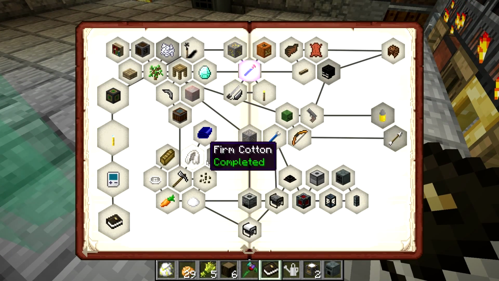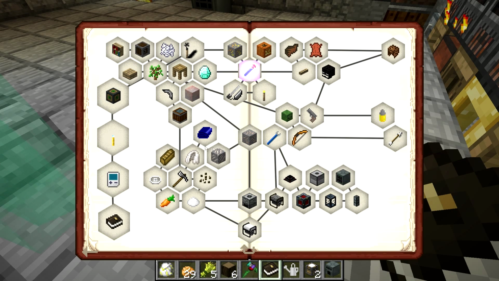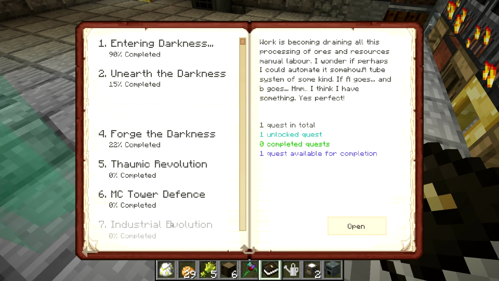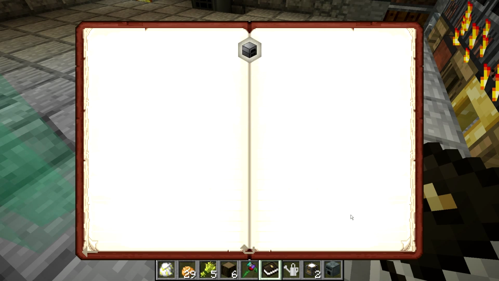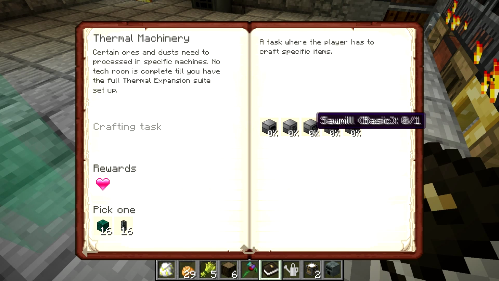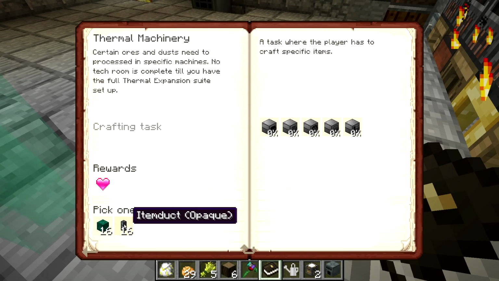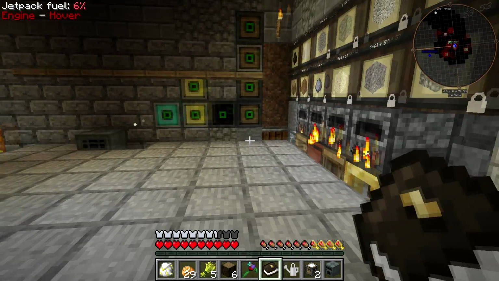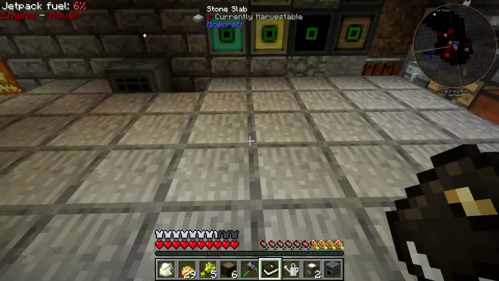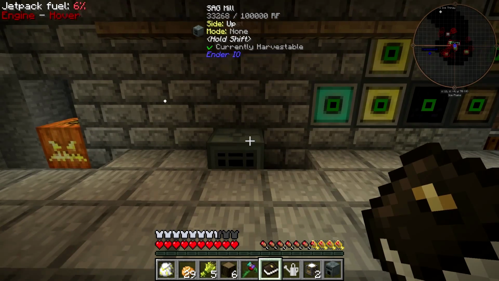Let's see. Did it unlock it? Unlocks one quest elsewhere. Thermal machinery. Alright, so we've unlocked industrial evolution. That's great. Now it wants us to make all of the thermal expansion machines, and it's going to give us some item ducts or item conduits and a full heart. So that is going to be awesome. We can definitely get started in doing all sorts of fun stuff.